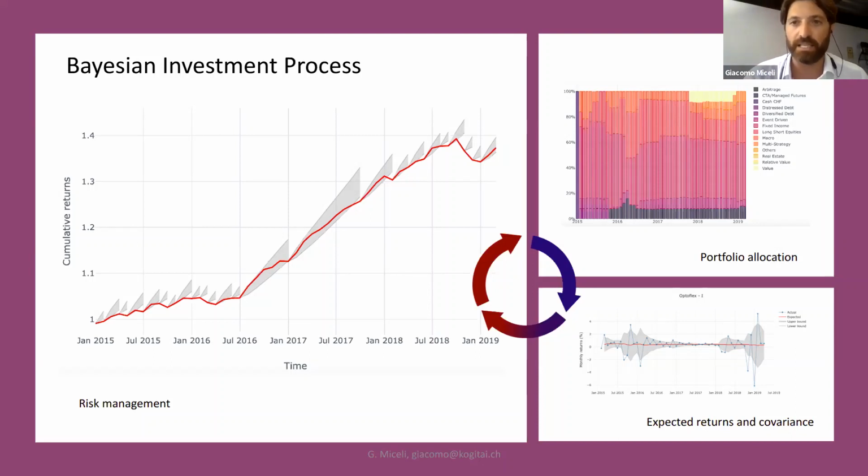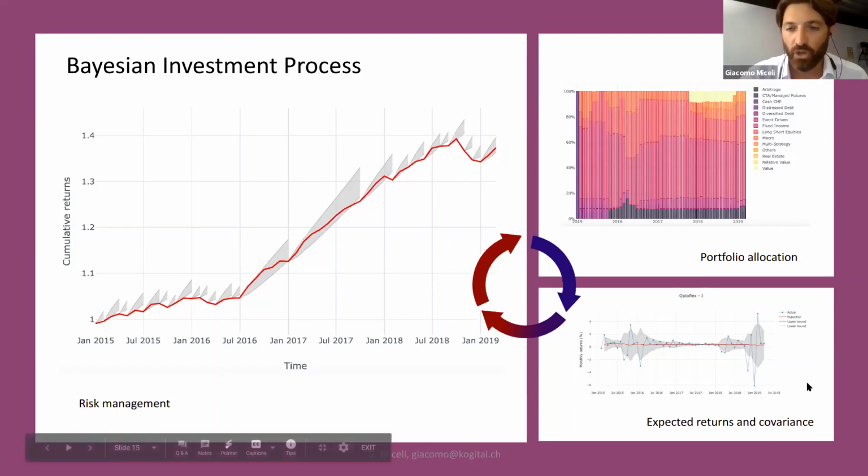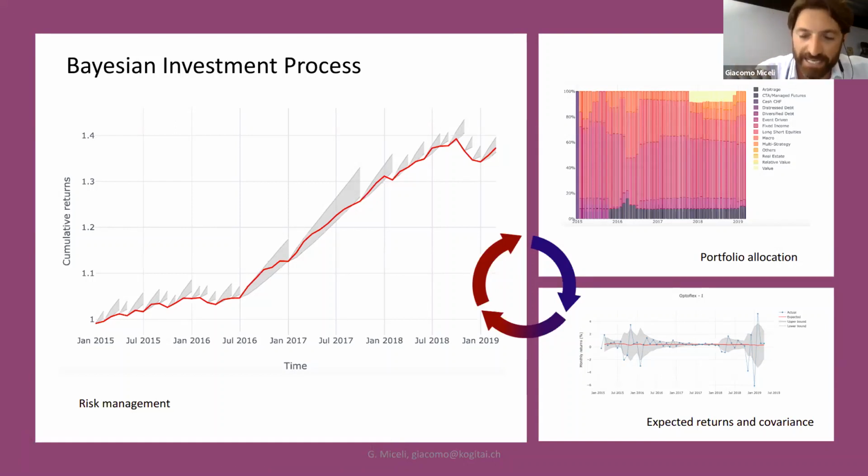And what you do, as you can see on the right at the bottom, is the inference of the average return and the volatility of a single stock. Here, for convenience, I'm showing you only one stock, but basically the universe, in that case, was 14,000 stocks altogether. And you calculate expected return and volatility. As you can see, the machine was adapting to the behavior of the stock market.